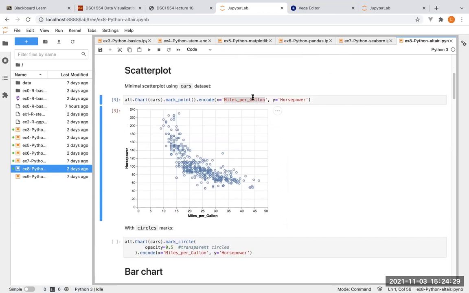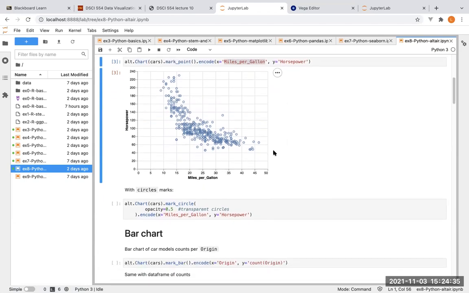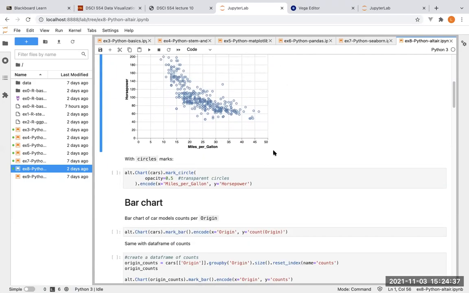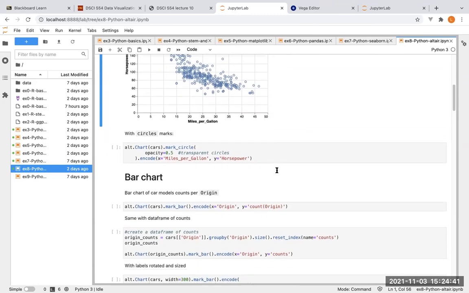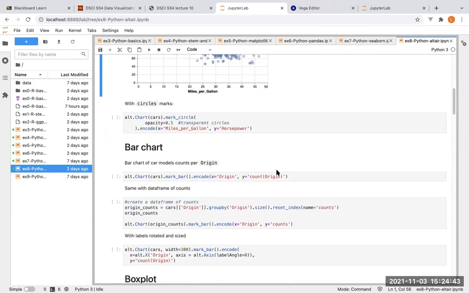So if you understand ggplot2, you should be able to understand this, with the caveat that things are a little bit different, mostly because of the chaining syntax.